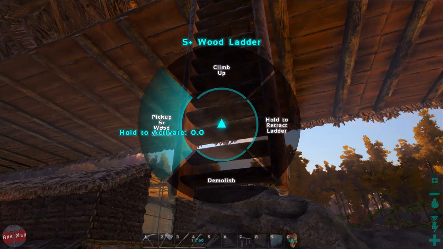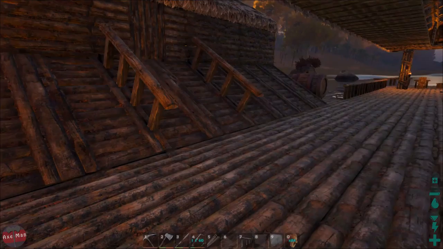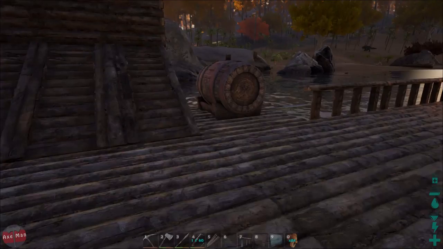And, of course, we've got the beer. Just need to go and put some berries in. We've got one there and one there. I've made beer before, but I've always had trouble with the irrigation. The water and the pipes never go well with me, but I'm not going to lie, two pipes. That's all we needed. This is like a miracle for me.